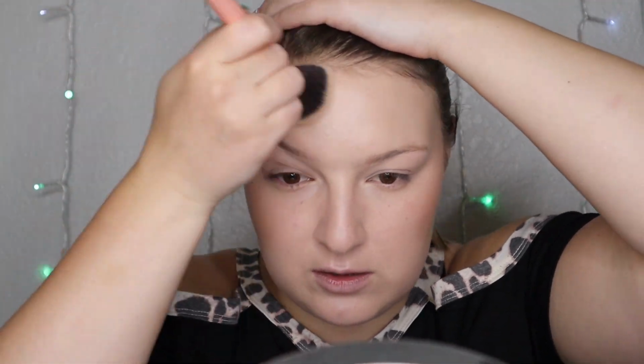But I'm going to be using my Gucci bronzing powder for now. And I just like to start on the cheeks. I kind of start it at the top of the hollow point. I feel like it helps lift my face if I don't do it directly in my hollow point right here. If I do it a little above, I feel like it doesn't make my face look so round. Do hit the forehead a bit too. I do like a mini contour thing on my nose. I just take it kind of on the sides and on the underneath. And then when I blend it out a little bit better with my sponge, it doesn't look so like white nose.